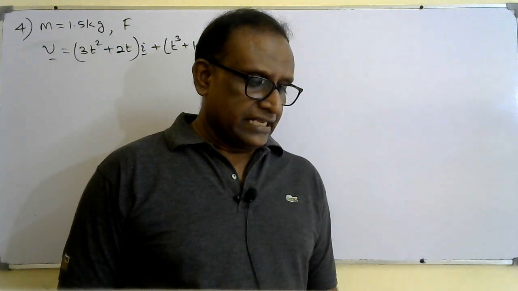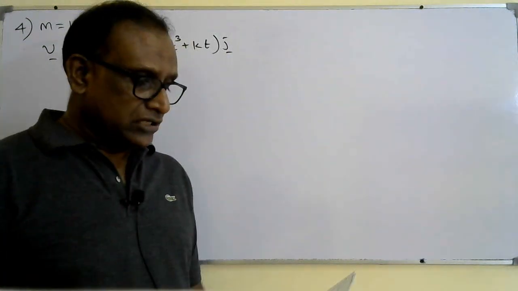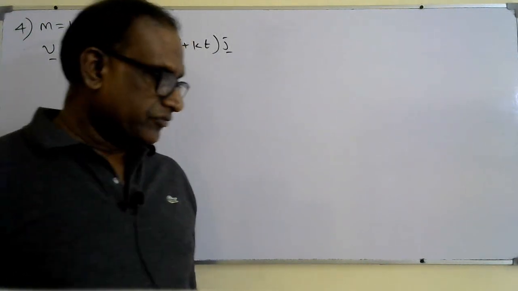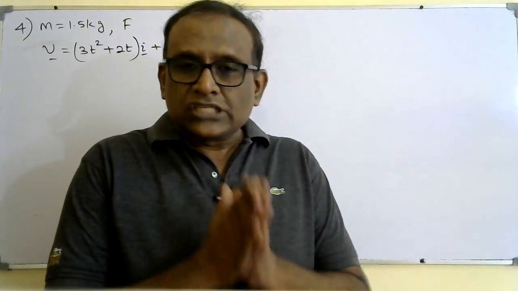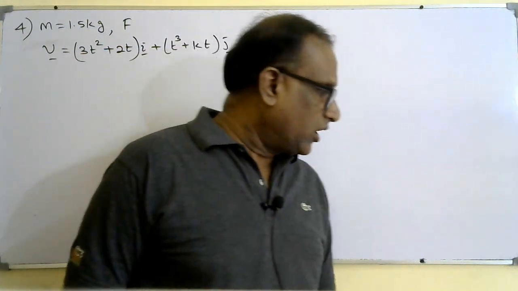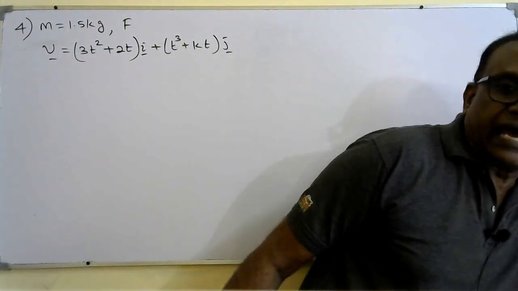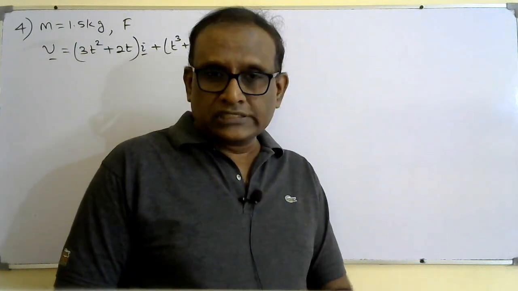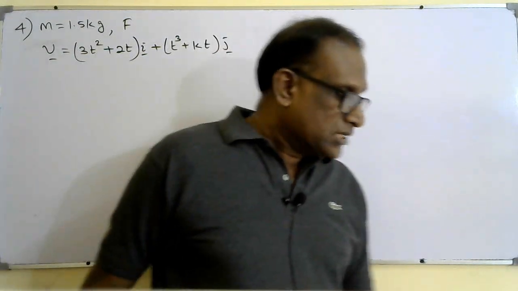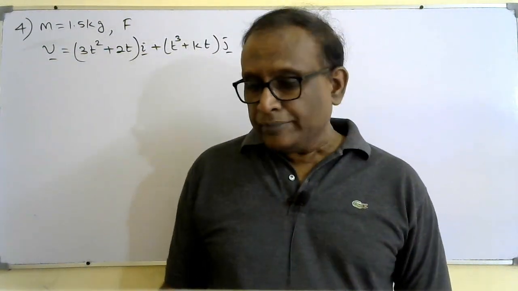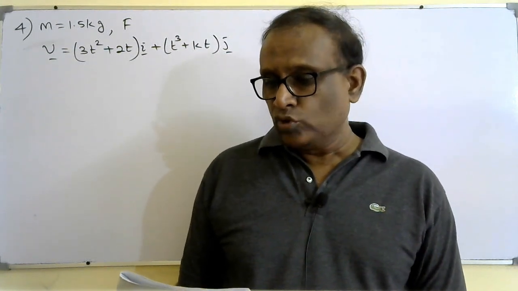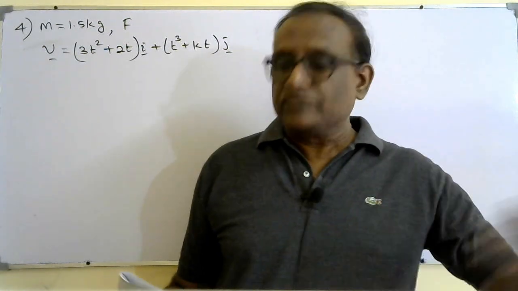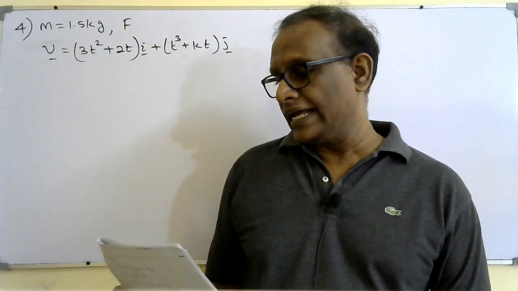Where k is a constant, given that when time t equals 2, the particle Q is moving in the direction of i plus j. Now look at it. What's the meaning of it? The direction of motion of a particle is always along the direction of the velocity. A particle can't have motion towards north and the velocity towards something else. Always the direction of motion and the direction of velocity are the same. So here they are saying at time t equals 2, particle Q is moving in the direction of vector i plus j, meaning that the directional vector of the velocity at time t equals 2 is given as i plus j.